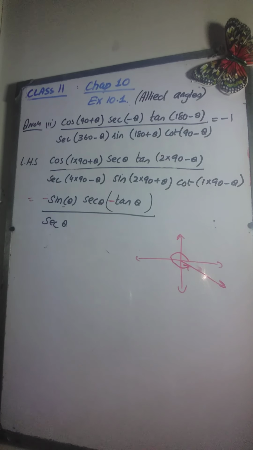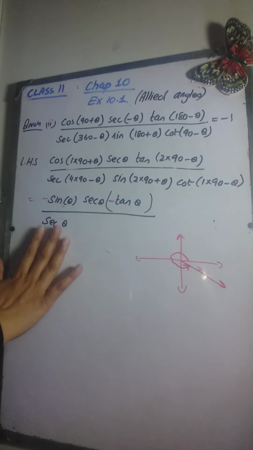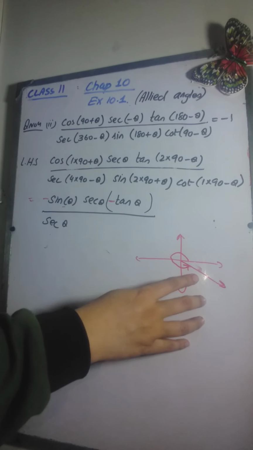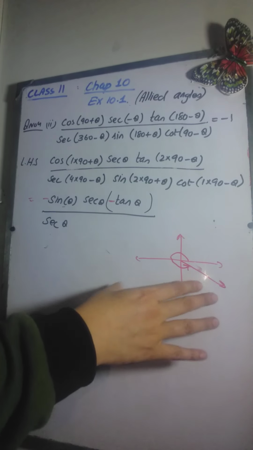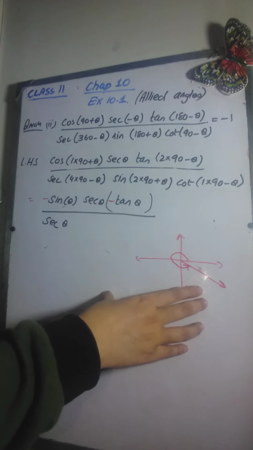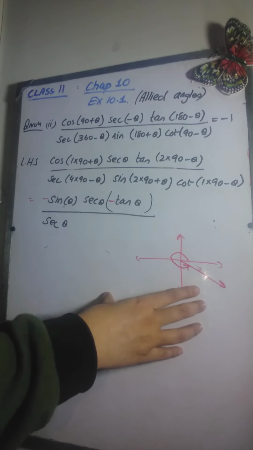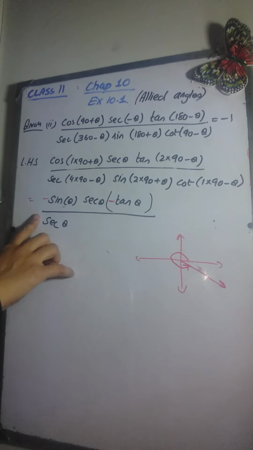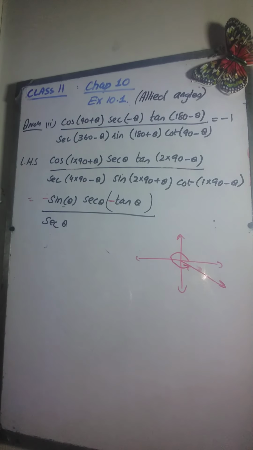As it lies in the fourth quadrant, and in the fourth quadrant we know that cos is always positive, so secant is also positive. It means that secant theta will be positive, because 4 times 90 minus theta is in the fourth quadrant, and cos of any angle which lies in the fourth quadrant is always positive, therefore the reciprocal of cos, that is secant theta, will also be positive, so you are going to put a positive sign or no sign with it.